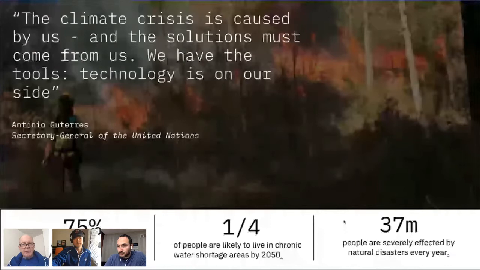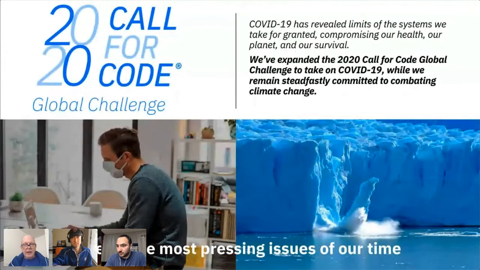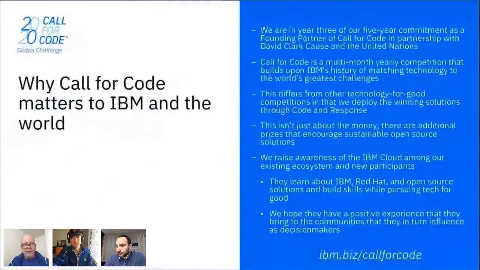We can see that we also have a climate crisis that is actually connected to the COVID-19 outbreak. And here we have a large number of developers who can join the IBM Call for Code initiative, 2020 Call for Code, to try to make a difference. And it's all free, doesn't cost anything. You can form your own teams, and what you can do then is to write your application. It gets judged. I'm one of the judges, actually. And once you get judged, you have a chance to make $200,000, which is a nice thing to have in your pocket. But also you can make a difference here, and you can learn a lot of interesting things.